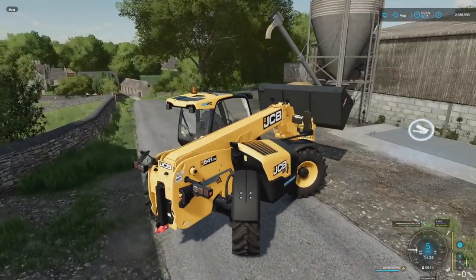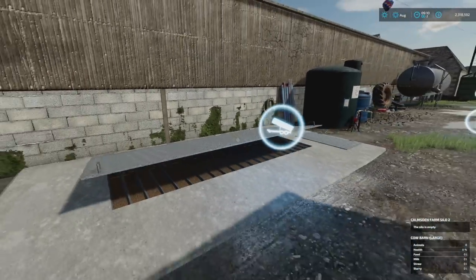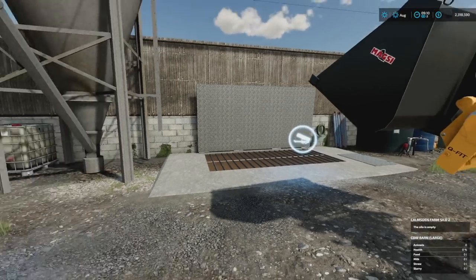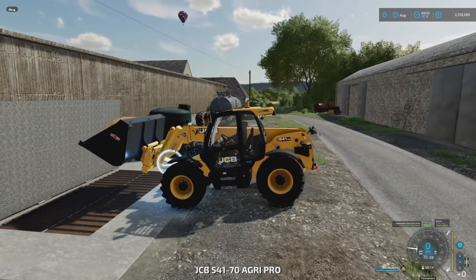You see this silo right here? I don't know if you can store straw here or not. If we go in and take a look, and like I said, you guys are going to learn along with me. Maybe you already know. Straw, 0 liters. Does that mean that we can store it? I don't know, but I'm about to find out.